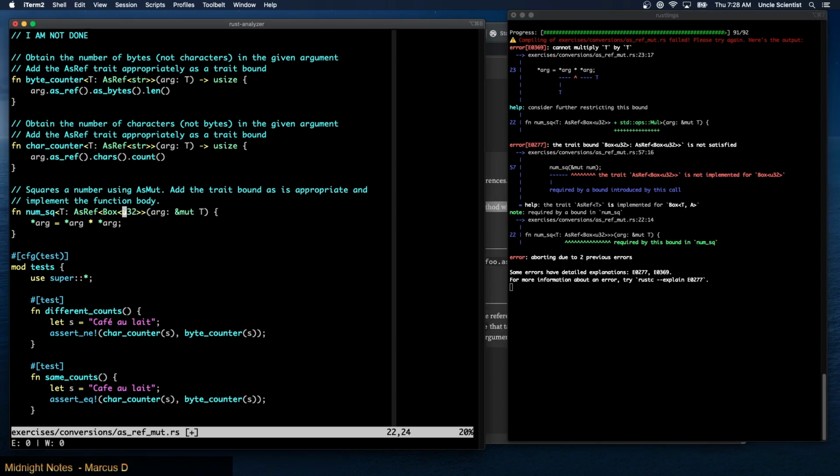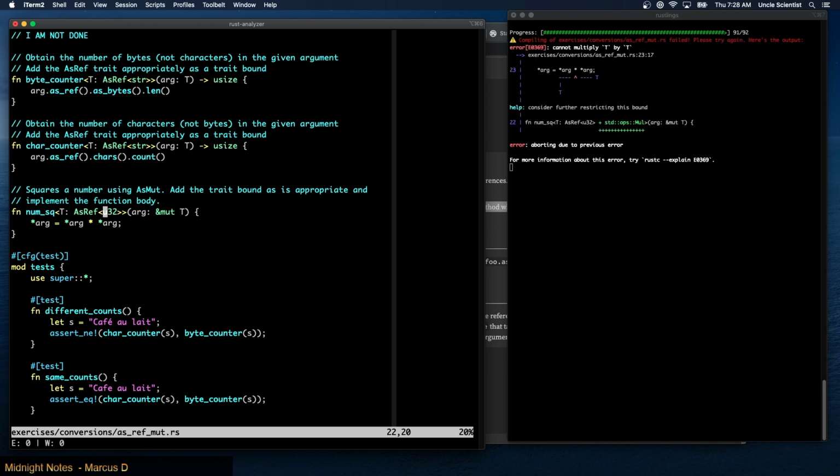I could try just AsRef u32 on its own. And that doesn't work. Right? It does define T to be an AsRef like that. Here it's saying T is an AsRef str, and an arg is just T. So this is an AsRef u32.